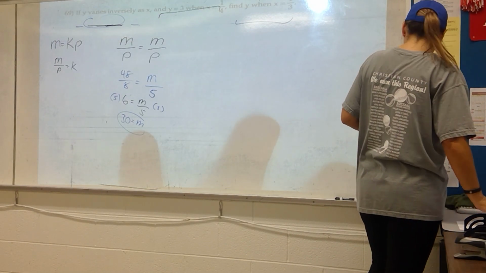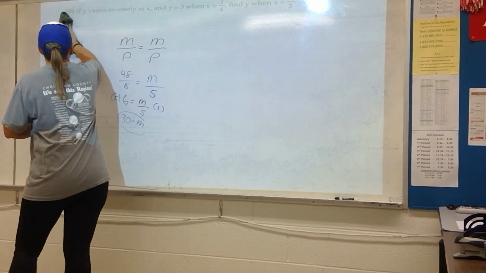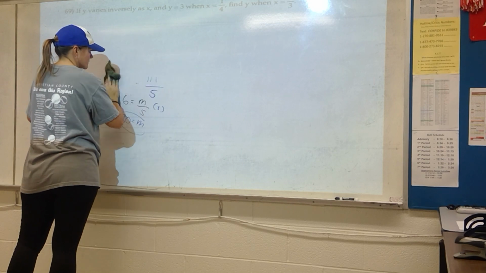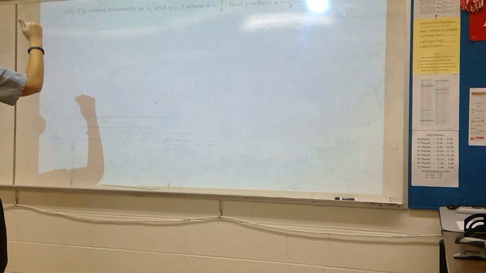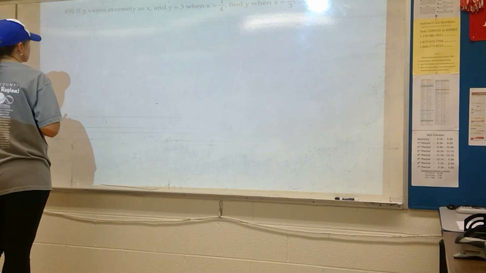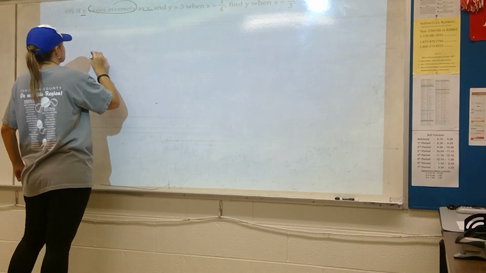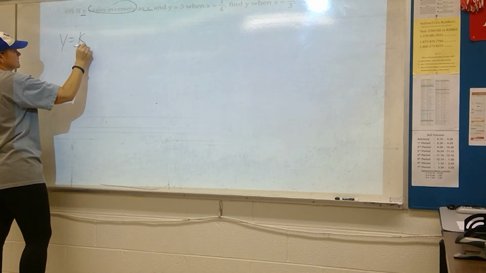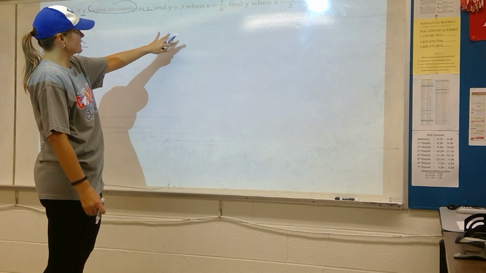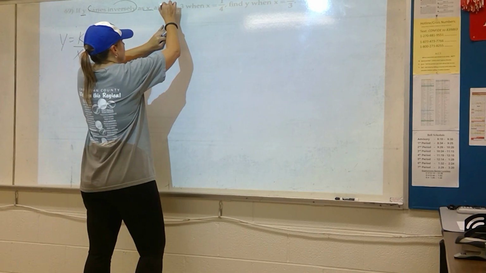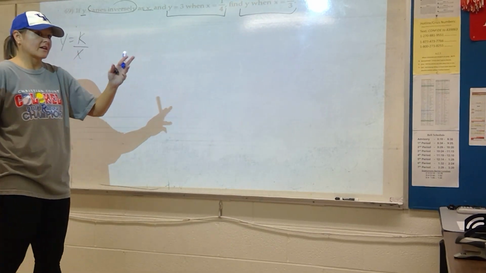If you have inverse variation, inversely, okay, we're not going to do something over something. You're actually going to multiply. Let me back up. If y varies inversely as x, normally we would write this like this: y equals k over x, because inverse, you put it downstairs. Now, nowhere does it say find k. It says when y is blank and x is blank, find y when x is whatever. It gives you 3 out of the 4 values.